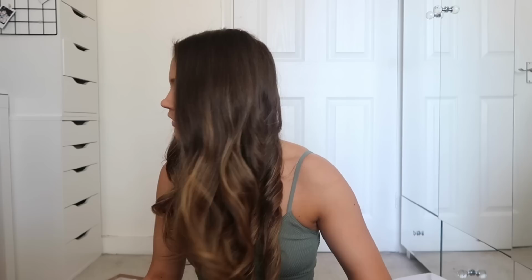Just finished styling my hair, and as you guys can see, I've kind of already lost the front bit of this curl. Overall, it doesn't look too bad. As you can see, I've definitely lost a lot of curl, but I know from personal experience that using a larger barrel curler doesn't really work too well on my hair. I definitely prefer the 25mm wave bar. I do really like the look of the curls, but as I said, I just know it's not going to hold as long, which is the only shame.